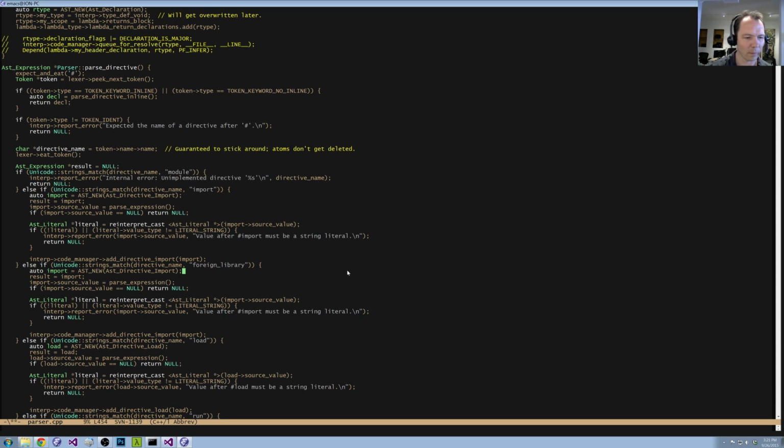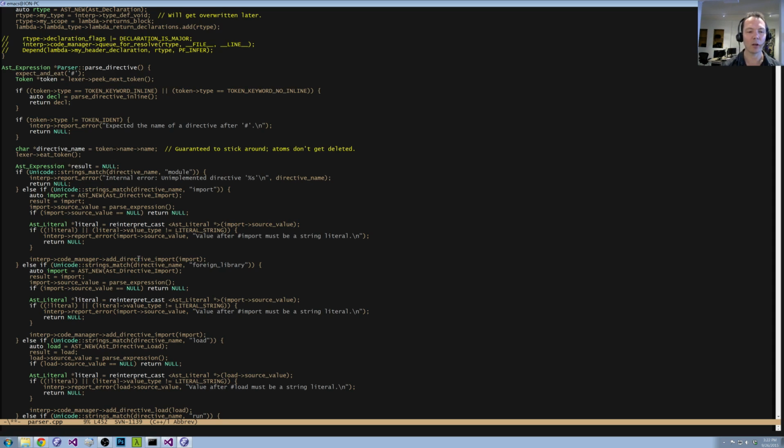Well, let's skip this making import directive thing. I have this thing called an import directive for the case of import that I make and then construct, and I make a string literal out of the other thing, and then I add it to this list of directives. The reason I add it to some list of directives is because imports can be very heavy duty. They can add many files to your project to be compiled, and then we want to go visit those compiles one at a time.